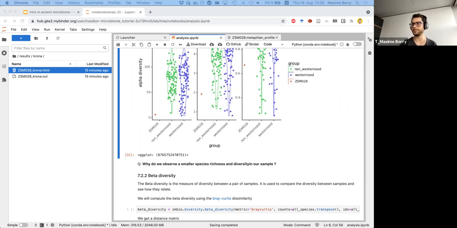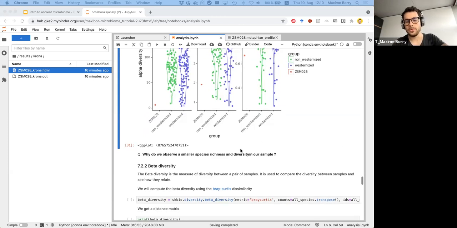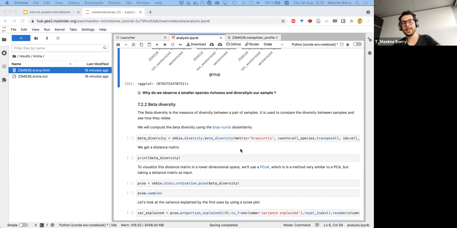So in real life, if you're on a plane or on a piece of paper, and you want to compute the distance between point A and point B, you would use the so-called Euclidean distance. If I want to compute the distance between my right finger and my left finger, I will use the Euclidean distance. However, here it's not samples on a piece of paper, it's samples that reside in another kind of dimensional space, the dimensional space of which microbes are there. And to compute this beta diversity between samples, we don't use a Euclidean distance, rather we use a distance called the Bray-Curtis dissimilarity.